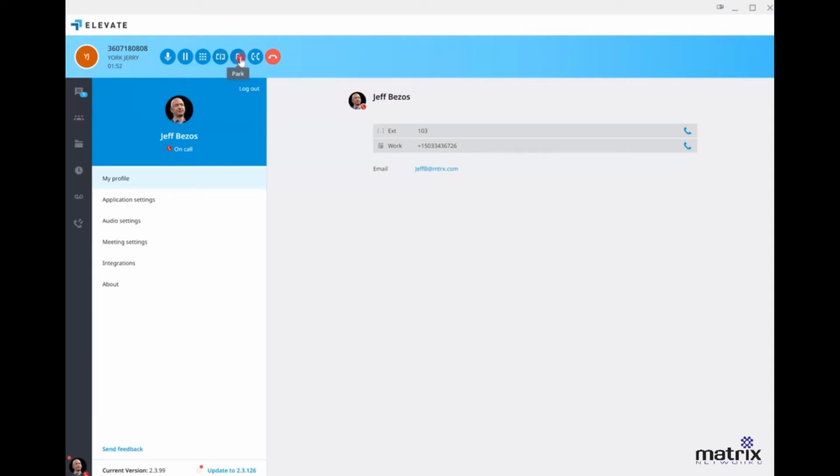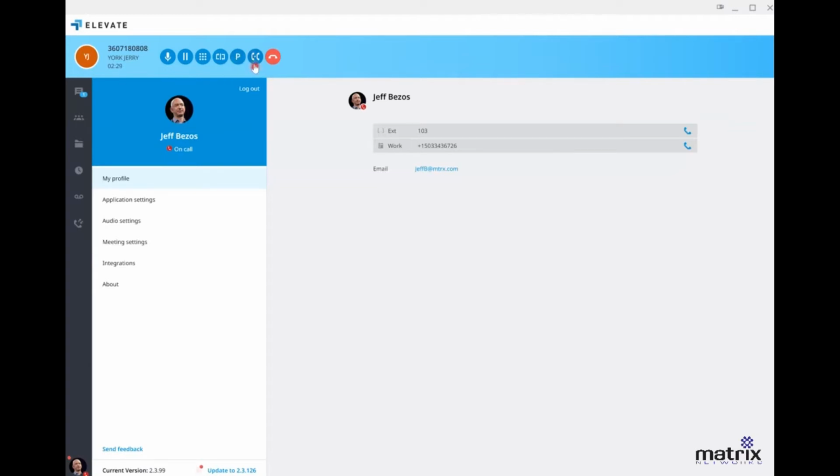This is how we put calls into that general park queue, which we talked about before on the physical phones. And for those of you that didn't get that video or don't need that video, what the park feature does is that it places the caller on hold, but instead of you being the only one that can come back to it, it places it in kind of a general pool where anyone associated with that phone park group is able to answer that call that's on hold from any phone, any location. It doesn't have to be the same one that put them on park.